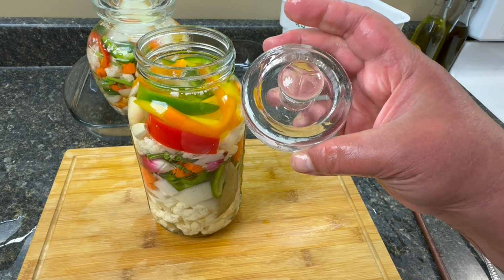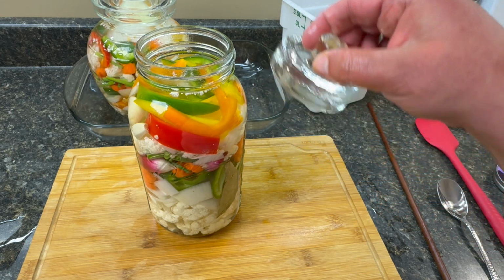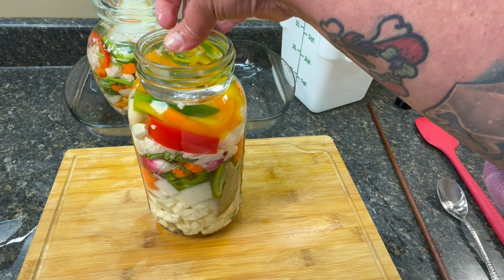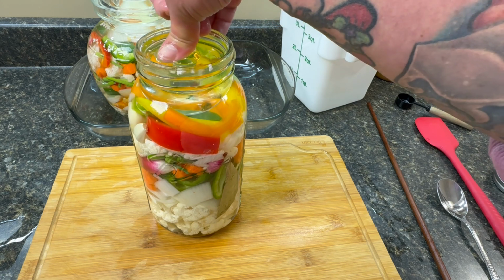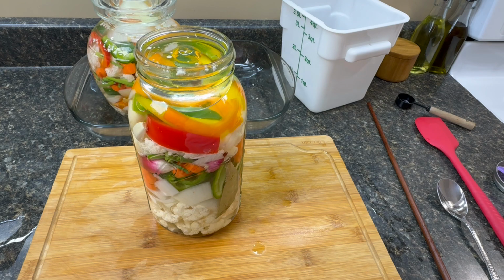I'm going to do exactly the same thing with the half-gallon jar, except for this time I'm going to use a pickle puck. This is just a glass weight, and I'm going to just put it in the top of the jar and press down. This helps to force some of the air out. It pushes all the vegetables down below the brine, and anything that's going to float will float so that I can skim it off.